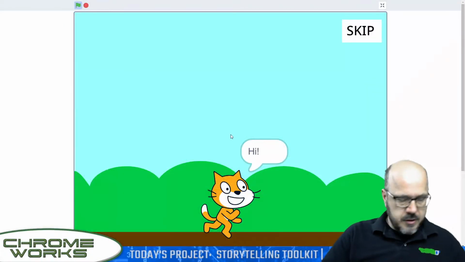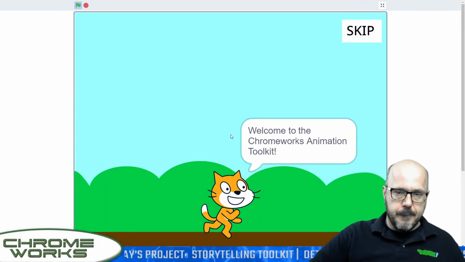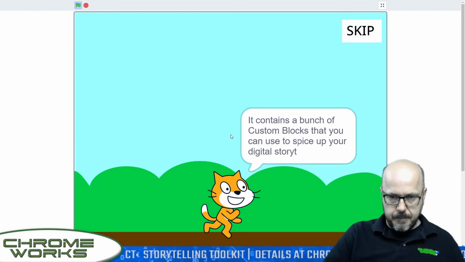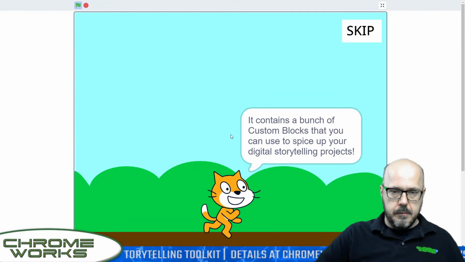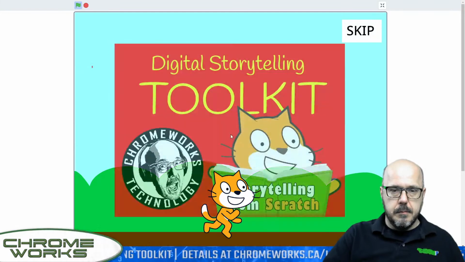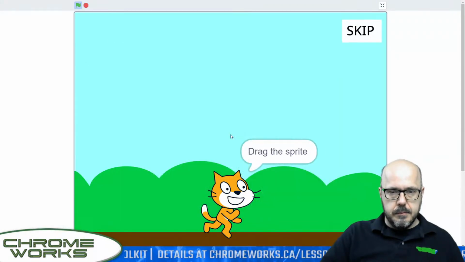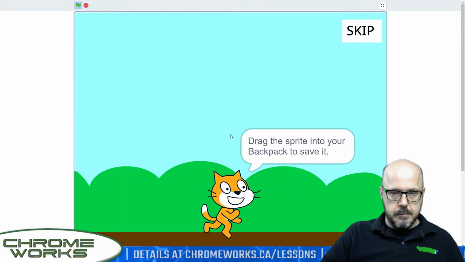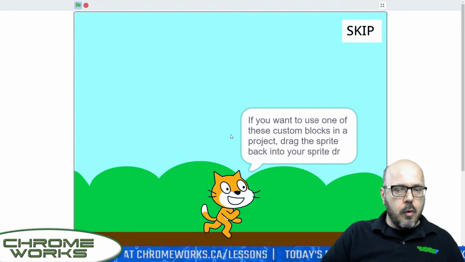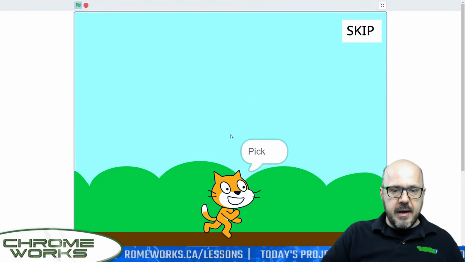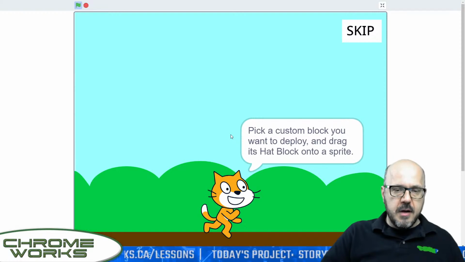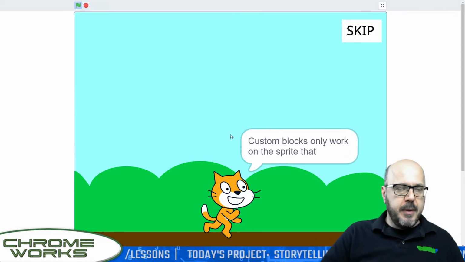All right, so let me just show you what we have here. It just starts off with a description of how to go about using this. I'll be talking about that in a little bit, and then a bunch of buttons appear that describe what each of the custom blocks does, and every one of them has a little bit of an animation built into it.